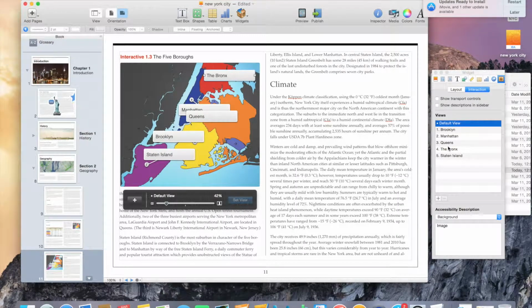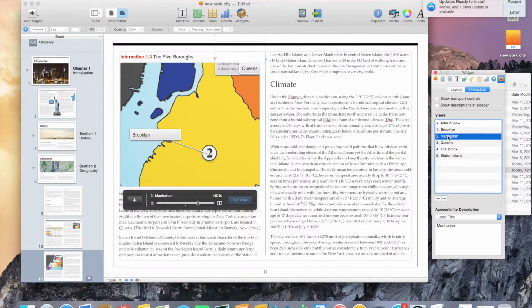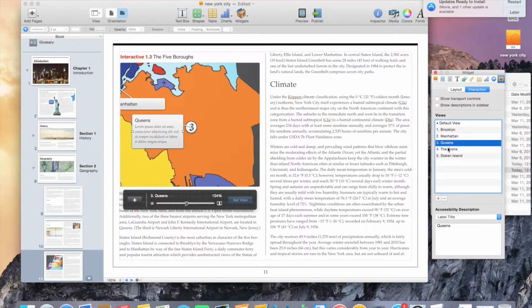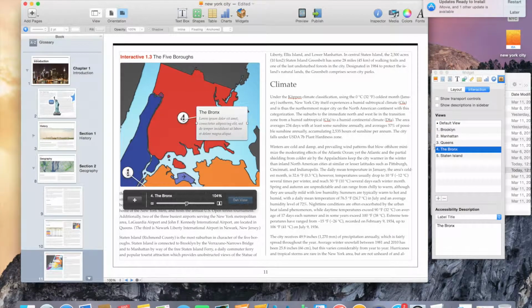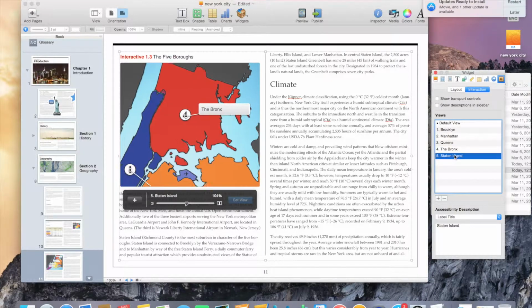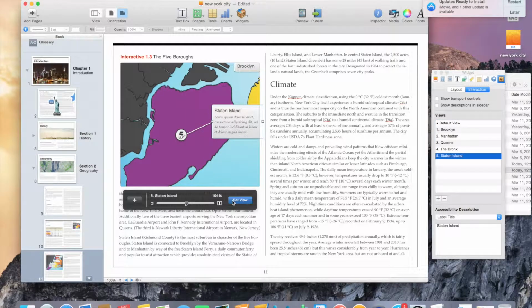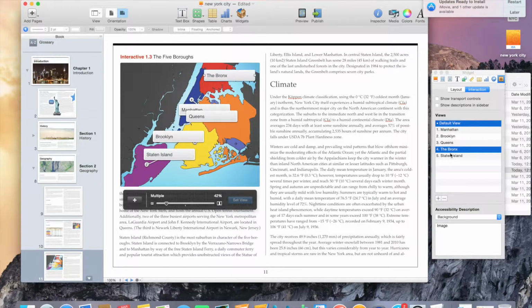Now the other problem that I just introduced is that I didn't set the view for the Bronx or Staten Island. If I look at Brooklyn, it looks good. If I look at Manhattan, that looks good as well. If I look at Queens, that looks good. Now the Bronx, I actually didn't set the view, but it seemed to work pretty well. I'll just go ahead and set the view again. And Staten Island, let's see what that looks like. All right, that's not bad either. So we'll keep those. And now just again to reorder them to match the numbers that I have on my image, I'm just going to make Manhattan number 1, Brooklyn, Queens, Bronx, and Staten Island.